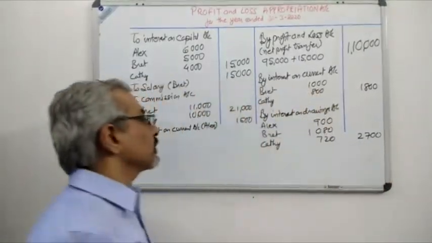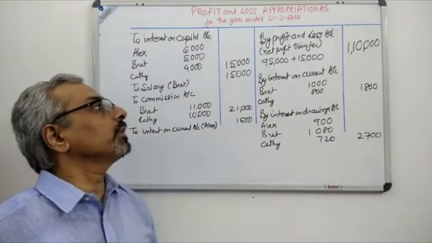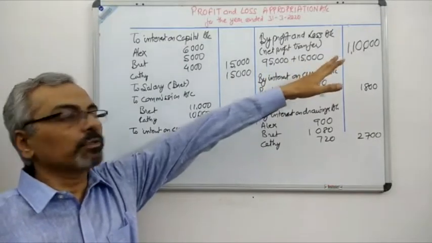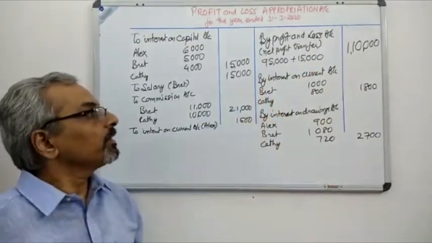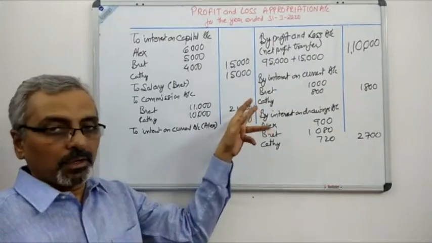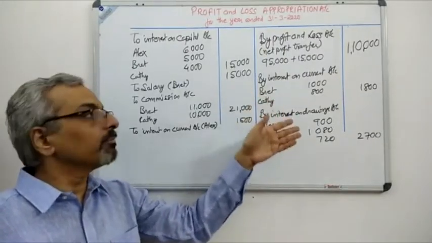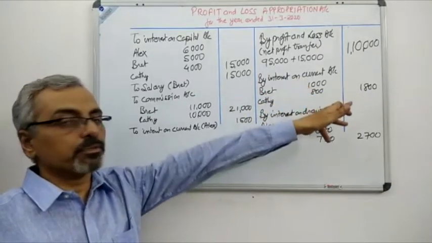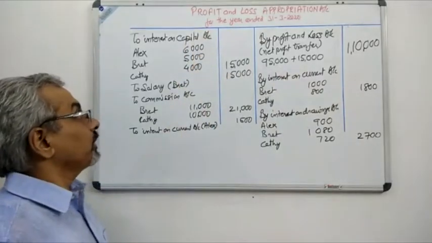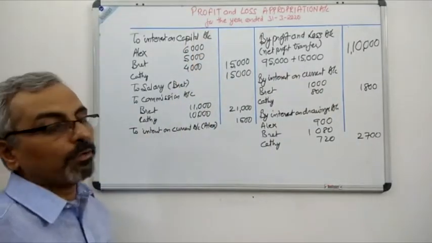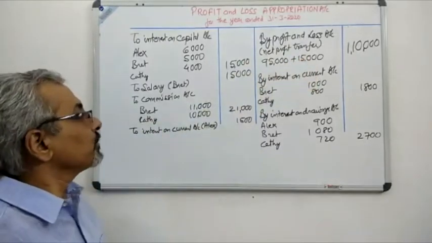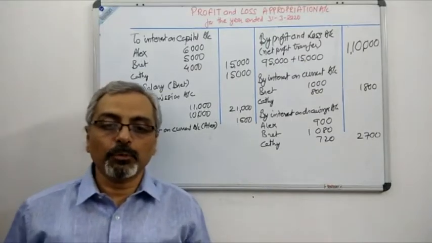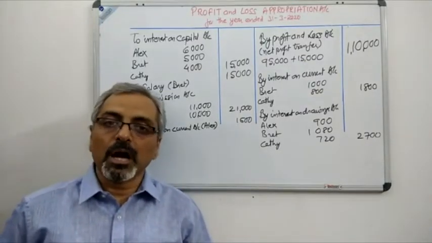So these are the postings which we have now done. Please see very carefully. We have done the posting for the net profit transfer 95,000 plus 15,000, which gives us 1,10,000. We have the interest on current account: Brett and Kathy will pay the interest because they have a negative balance of the current account, and 10% we have done it, so 1,800 respectively. In the debit side, you can see over here interest on capital. We have the salary provided to Brett, and there is a commission which has been given to Brett and Kathy. There's 11,000 and 10,000 because one was provided commission before charging such and the other was provided commission after charging such.